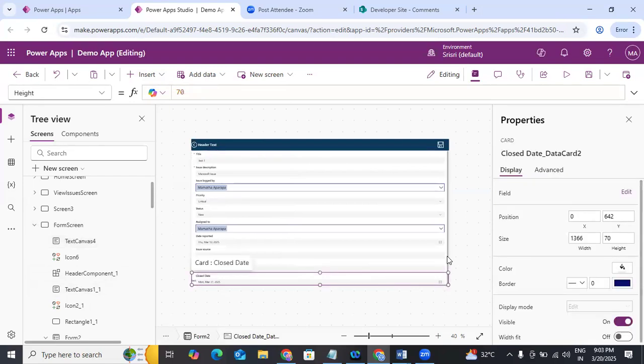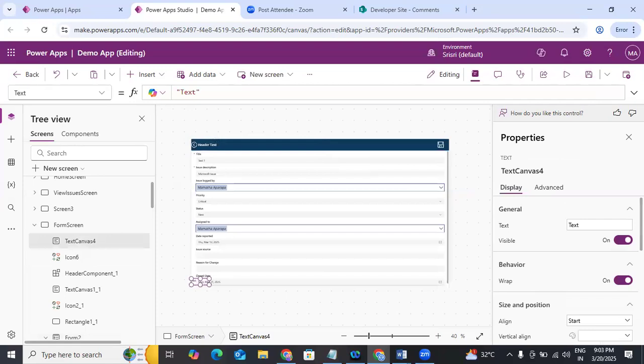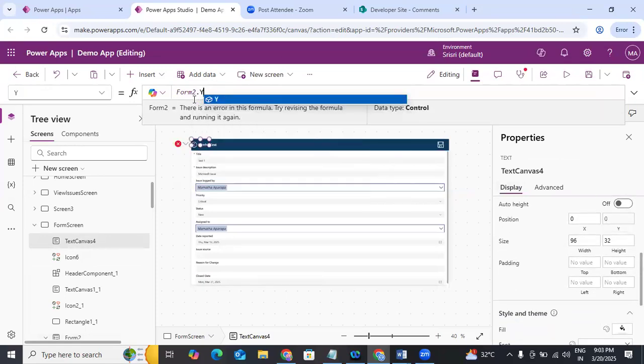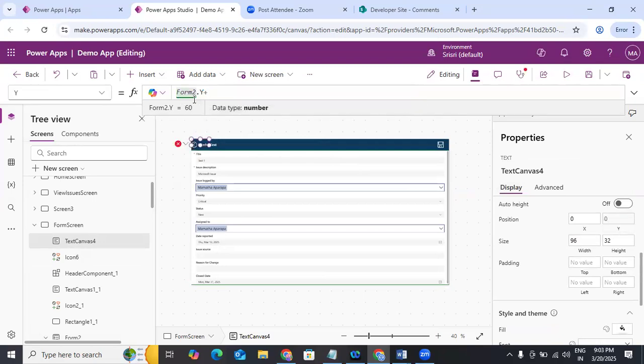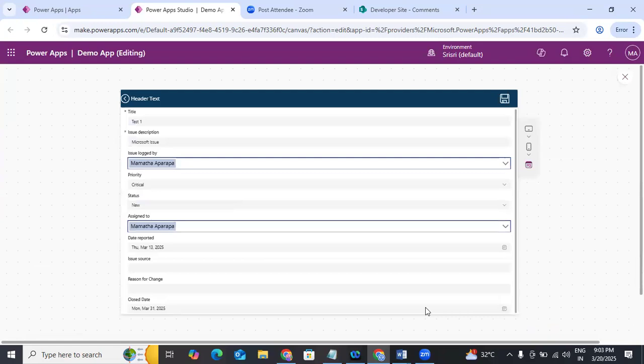But it's not allowing me to go below this one. Even so, let me show how it works. I'll take Form 2, set Y to Y plus height so that it sits below that form. If I play it, I am not able to see the label I have added.